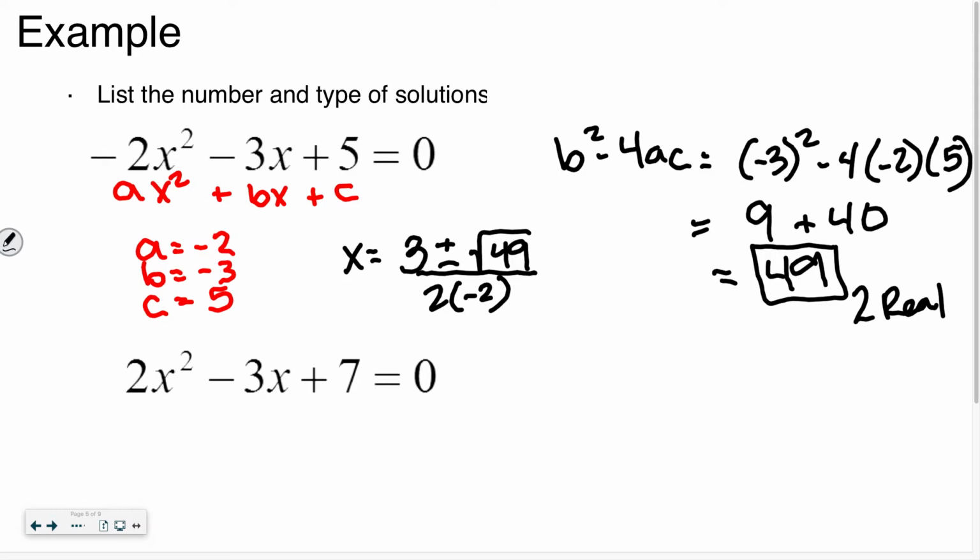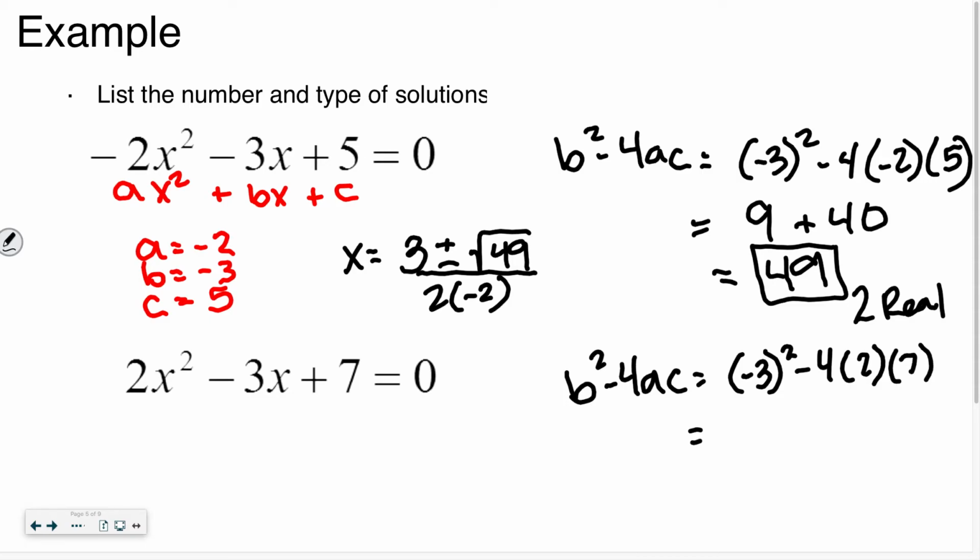Now, let's talk about the bottom one. Lilith, what did you get for your discriminant here? -47 is correct. You're doing -3 quantity squared minus 4 times 2 times 7. So you get -47. How many and what kind of solutions do you have? You have 0 real, but you also have 2 imaginary. Okay, so that's something that we're going to need to study for our quiz and our test. How many and what type of solutions do you have based on the discriminant, right?